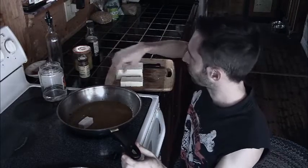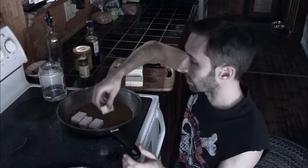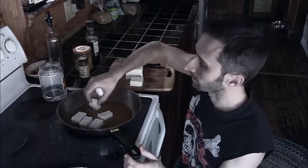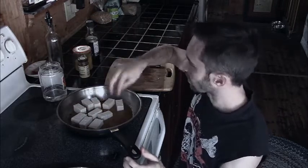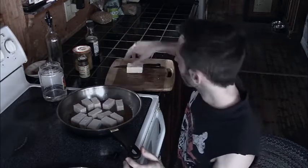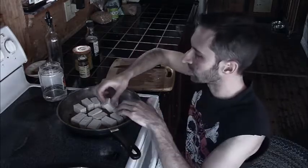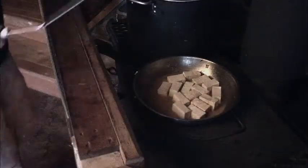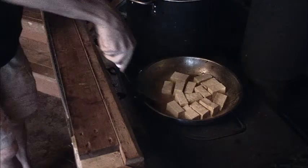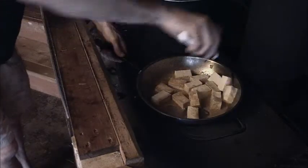Then we're going to take each of these pieces and put them in here face down — they have four reasonable faces — so we're going to put them all down like that, and we want a little bit of space between each one so the sauce can kind of get up in the cracks. I have a wood stove burning downstairs, so I'm going to cook this over the wood stove. You want this to cook over a pretty high heat. You want them to be bubbling and eventually start searing on the bottom. Once they start searing, take a spatula, flip them over, and start searing the other side. You really want to coat all the sides.